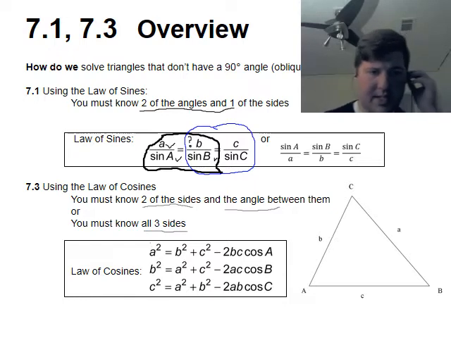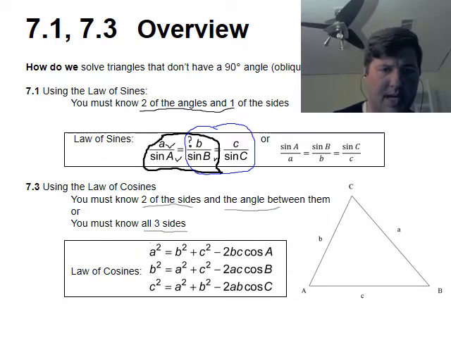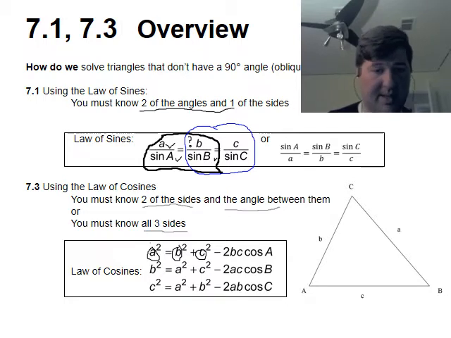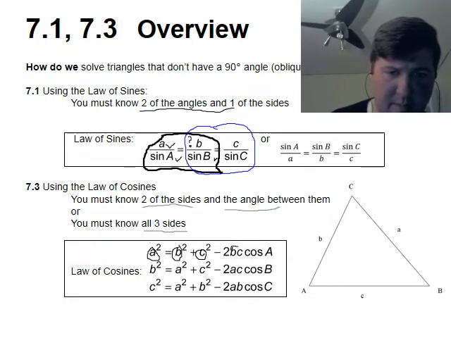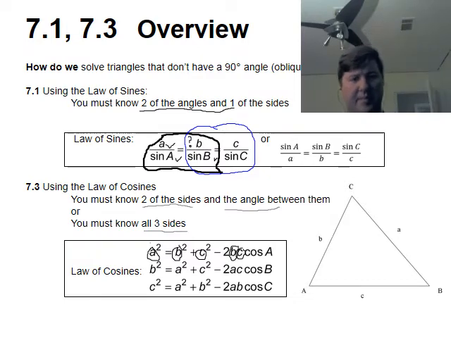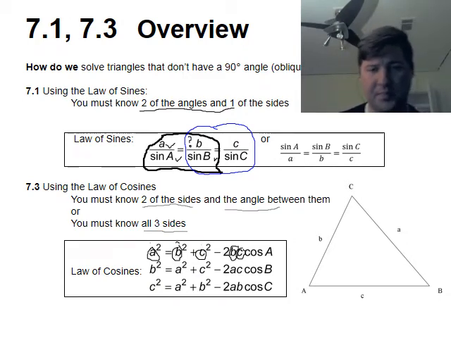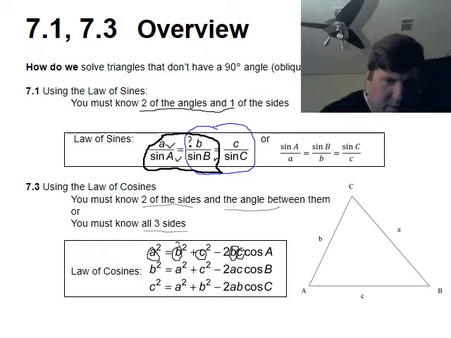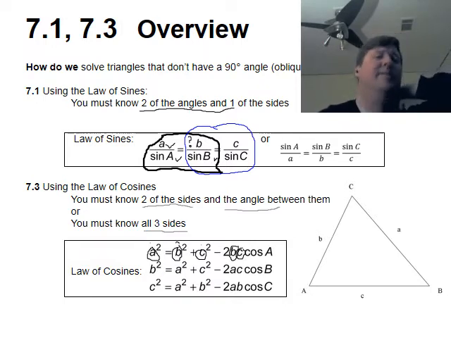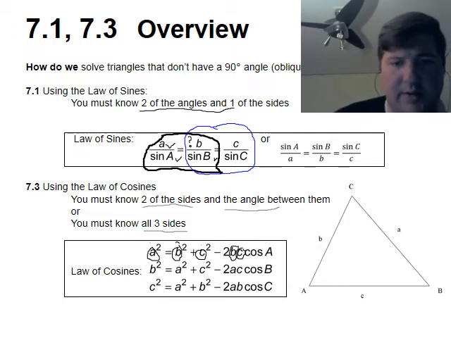Alright, so going back to these formulas, sorry about that. Looking at the first one, for example, we have side A, side B, and side C. Right, so we've got the three sides there. The other two sides appear again in the formula. B and C each appear again, but it's the same B we've got over here, and the same C we've got over here. And we would use this variation to find angle A, right? If you're given the three sides.